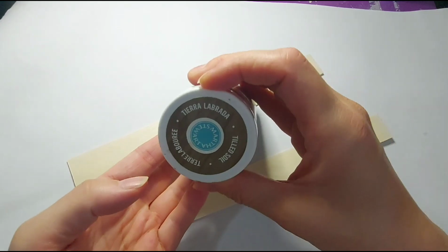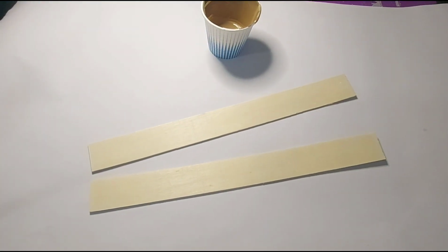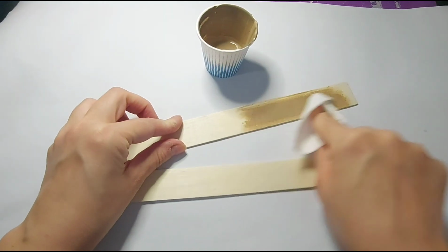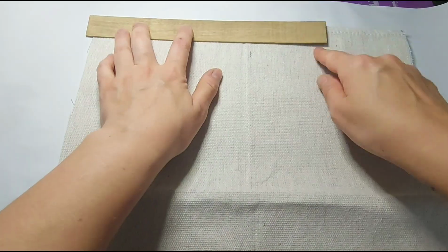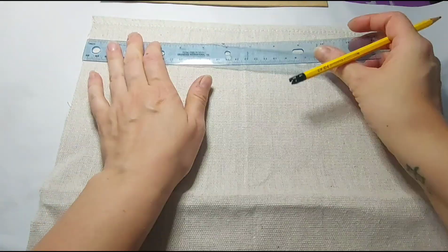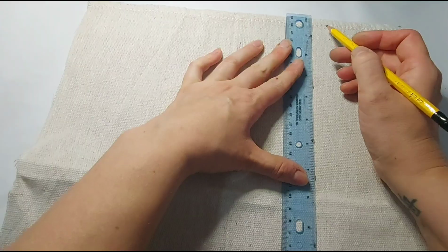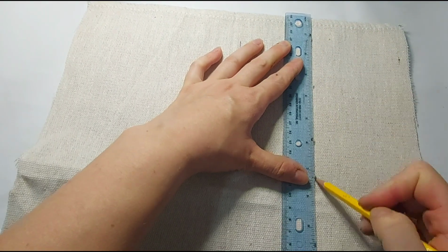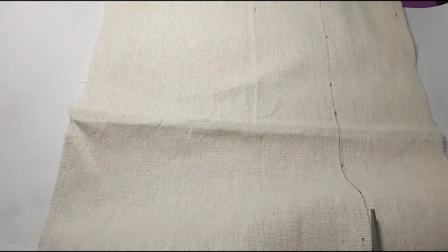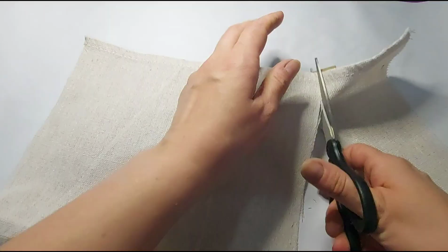Used my sanding block from Dollar Tree to sand off the roughed edges. Then gave these a stain using some Martha Stewart paint, watered down, and a baby wipe to apply them. Here I was marking where I wanted them. I didn't want the drop cloth to be this exact same size. I wanted it to be slightly smaller than the wood frames at the top and bottom.